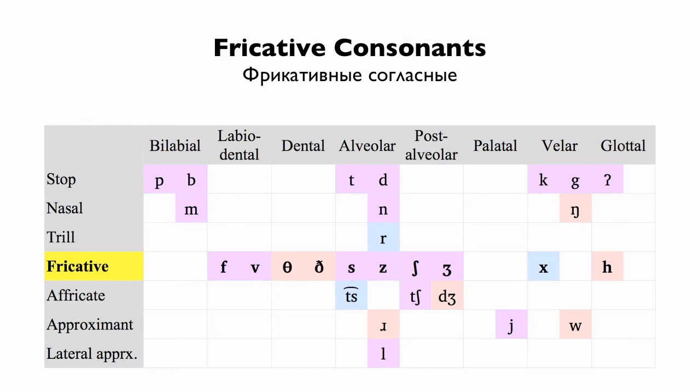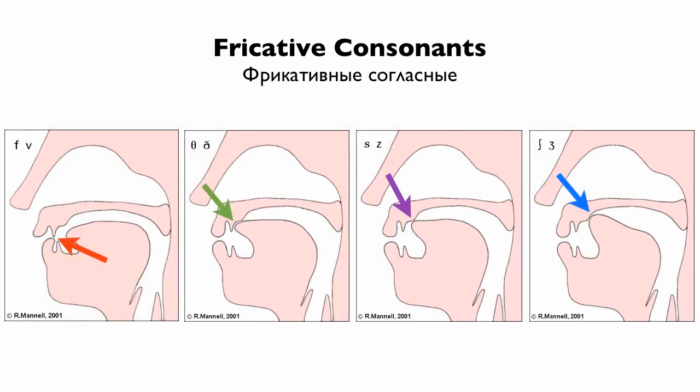The next row contains the fricatives. These contain the shared sounds f, v, s, z, sh, and zh, the Russian kh, and the English th, the, and h. Fricatives are produced when we force air through a tiny space. We can create this small space by bringing the lips and the teeth close together, the tongue and the teeth, or with the tongue and the roof or the back of the mouth.